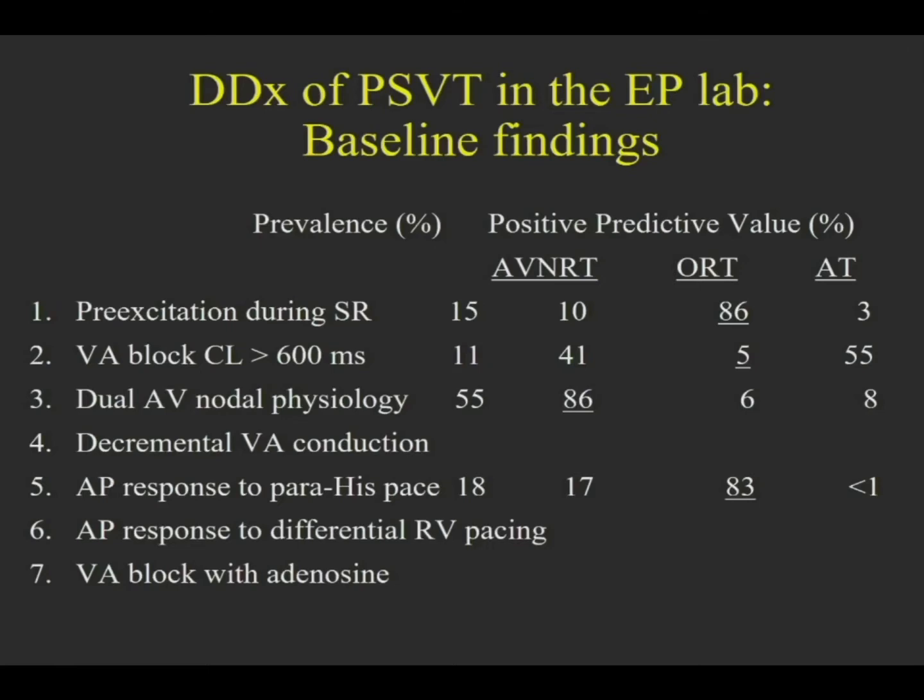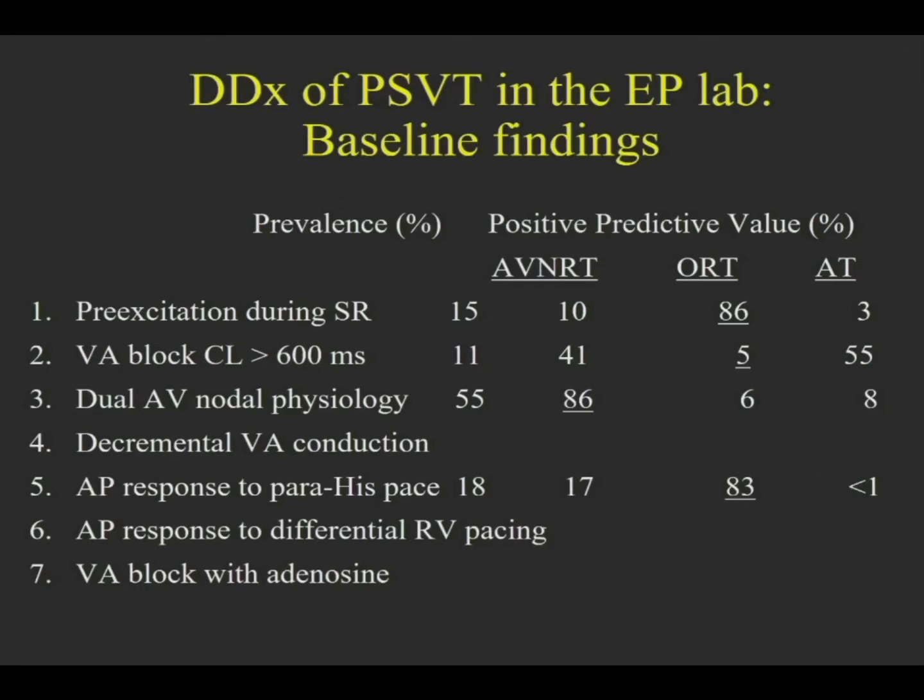Again, we put it in this category, even though it's pacing. It's not a maneuver done during tachycardia. This is a maneuver done during sinus rhythm. I think that leads to a lot of confusion. This is not a pacing maneuver that's in training or anything. This is done at baseline to look for evidence of a perinodal or septal accessory pathway. It takes advantage of the fact that the His-Purkinje system is insulated, as do the other pacing maneuvers of differential RV pacing, pacing from the base versus the apex.